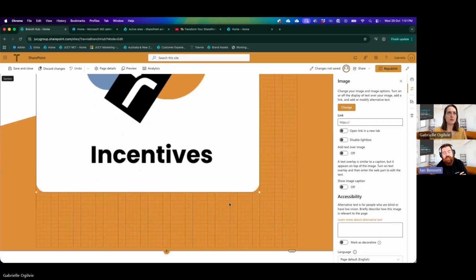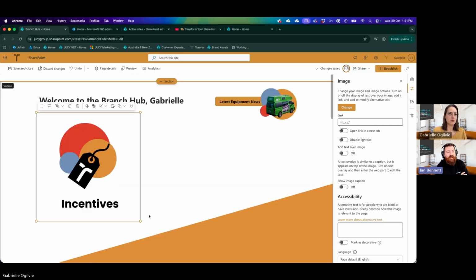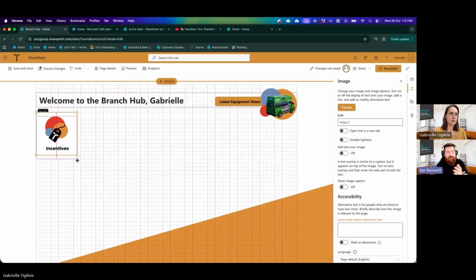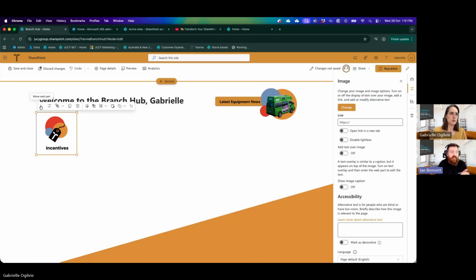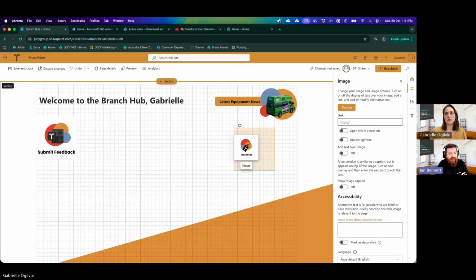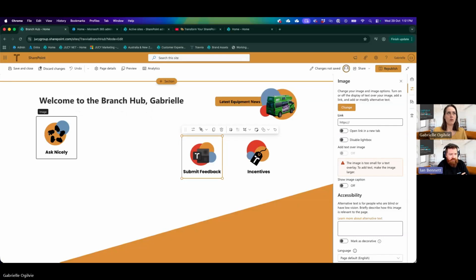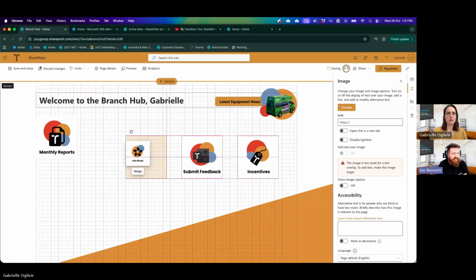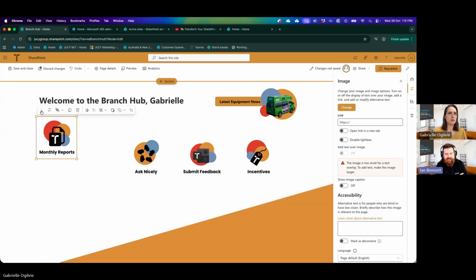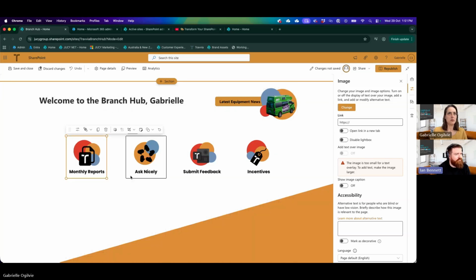Imagine joining the company on your first day, and you can see your SharePoint intranet and all of your company's assets. It makes a really good experience from day one, rather than the out of the box default, which is not super visually appealing.